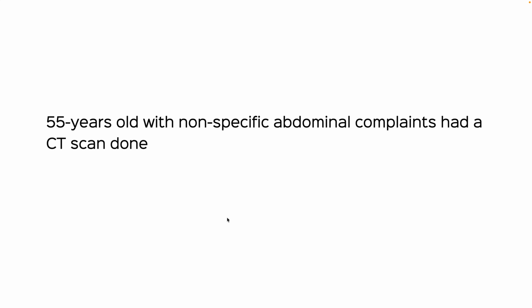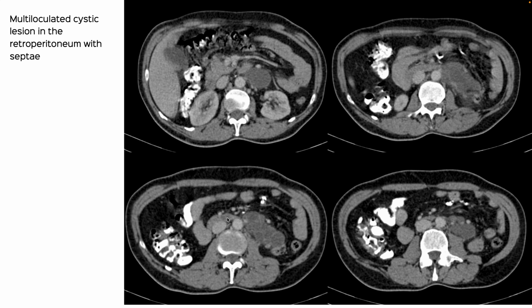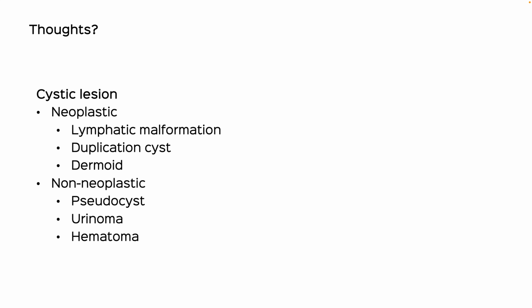I'm not sure whether an ultrasound was done earlier, but the patient had this multiloculated cystic lesion, quite a few prominent vessels at the periphery, but otherwise just septate, no solid components, and he was referred for a CT guided biopsy. But when you look at something like this, these are your differentials that would run through your head.